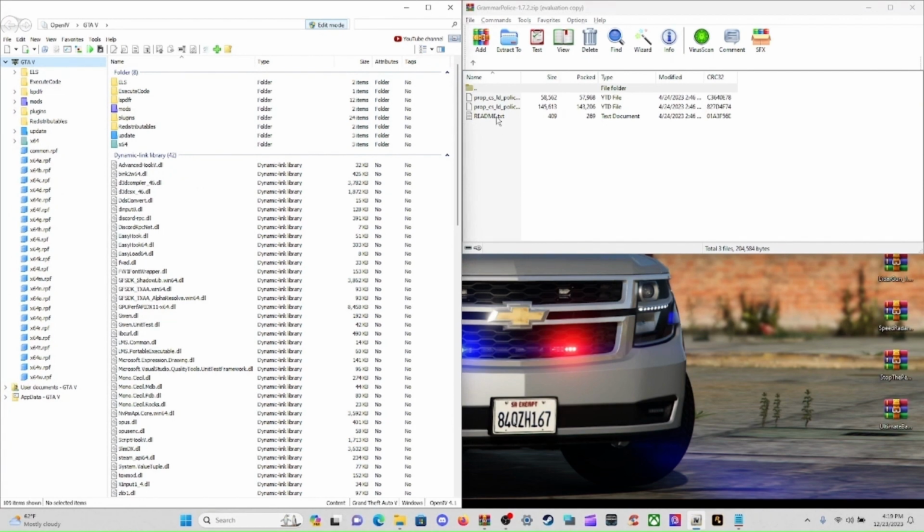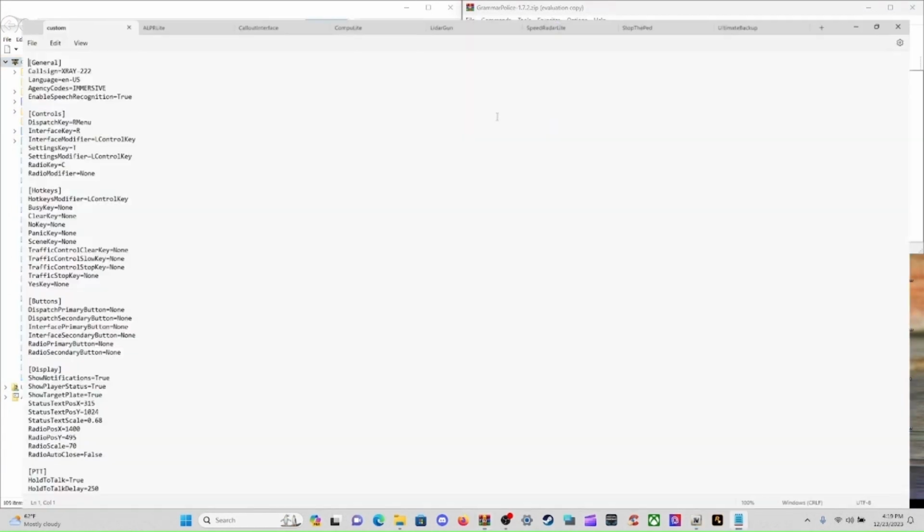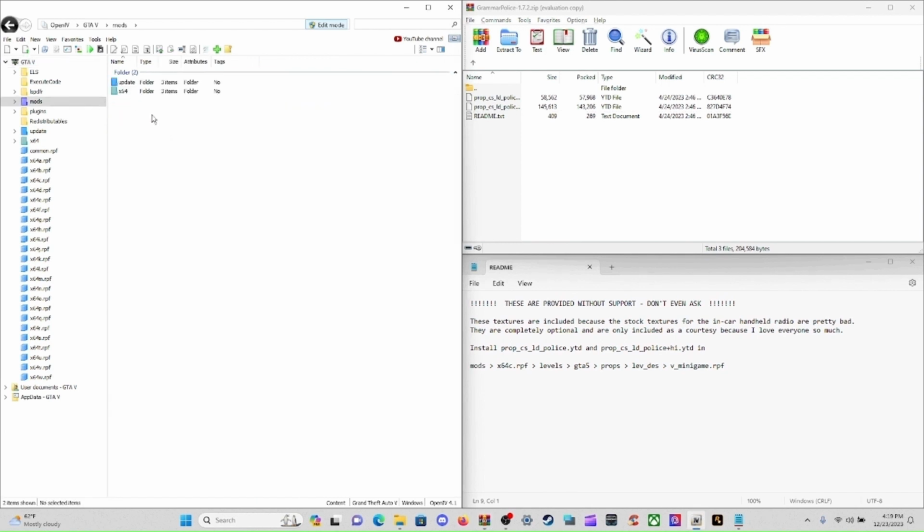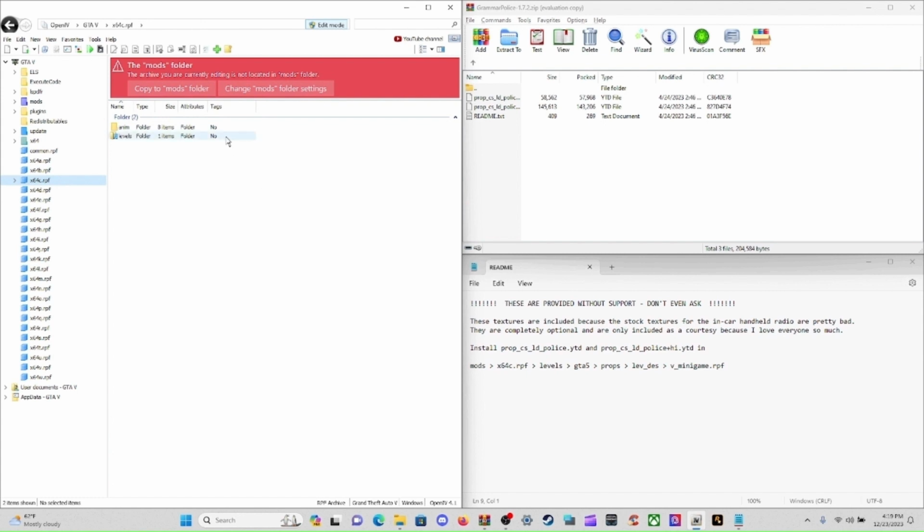And then what you're going to do next is you're going to click on that readme.txt. There we go. Now, when you click on that readme.txt right here, this is the pathway we need to go to. And let's go ahead and hop right into it. Go to mods. And then if you don't see it right here, come over here to where it says x64 Season Charlie.rpl. Go ahead and click on that. And if you get a red flag here that says copy the mods folder or show in mods folder, do one of the two.